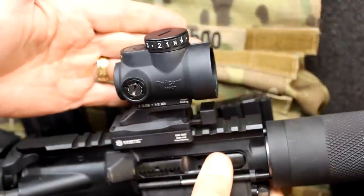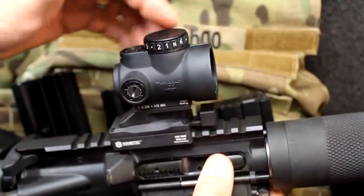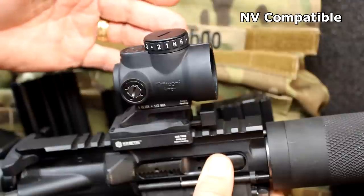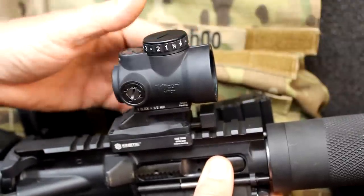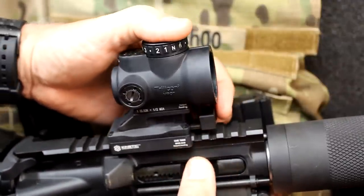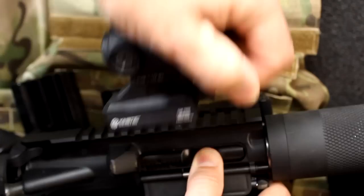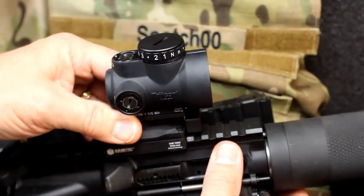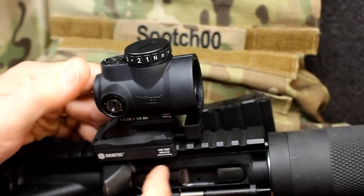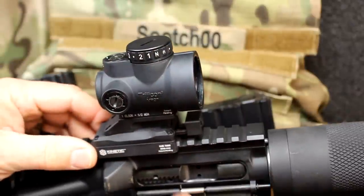Now the optic is one of the Trijicon MROs. It's a red dot. It has a number of different settings in here, even night vision settings. This is a super rugged scope. I love these. And then we have the Kinetic side lock mount. It's just a little lever, you push it in, and then you can pull the sight right off. This mount is super easy to take on and off. It retains zero as well. And so once you get it back on, you push it, and the thing comes back out, and it's rock solid. This is really cool.